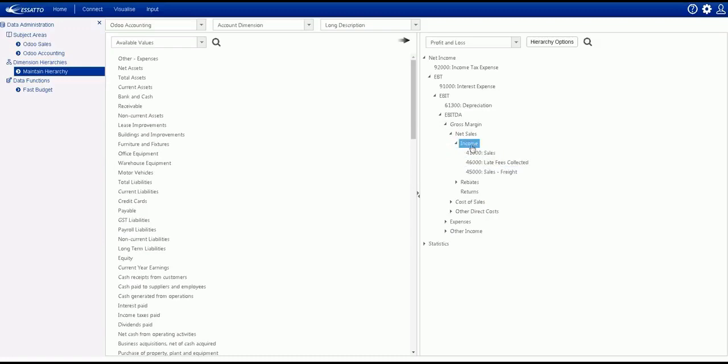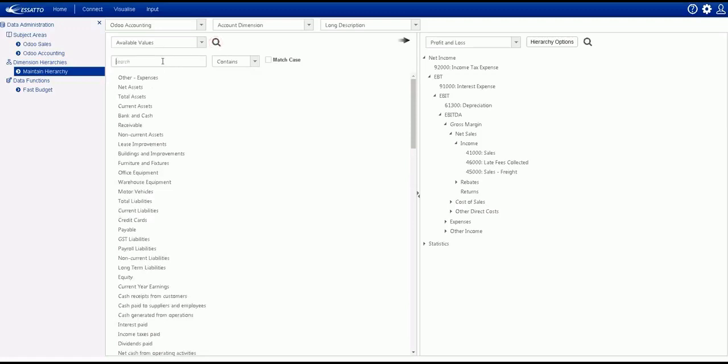So these summary categories that you see are consistent across all of the different companies that we have. So income, for example, will provide a consistent figure for income across all our companies. It's made up of the sales accounts that belong to company 1 at the moment, and I'm going to bring in the sales accounts from company 2 as an example. So it works in a similar way to reports where you drag content from the left into its target location on the right.